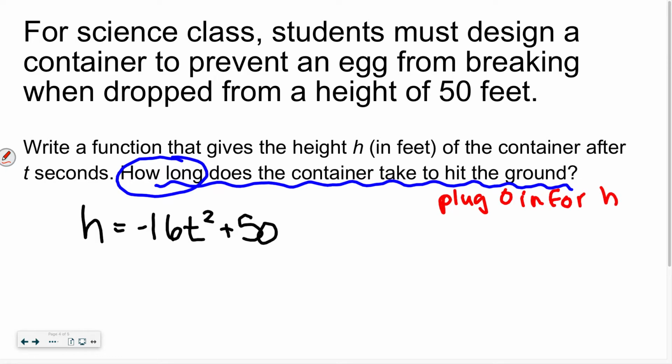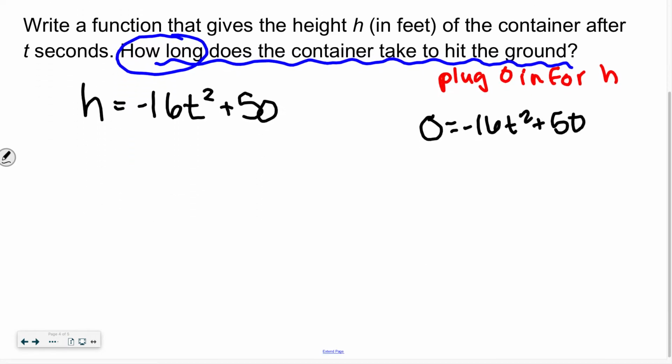And then we have studied how to solve that quadratic equation. So 0 equals negative 16t squared plus 50. How would you guys solve? What method? That does not look like a fun one to factor. No. Square roots. Sarah, why did you say square roots? Okay. What's a better reason for why we might solve this equation by square roots?